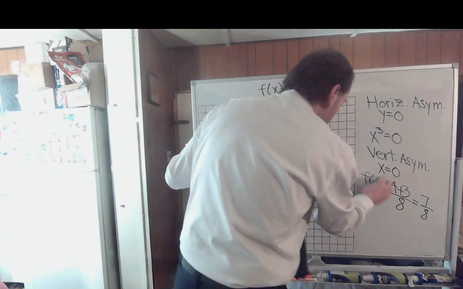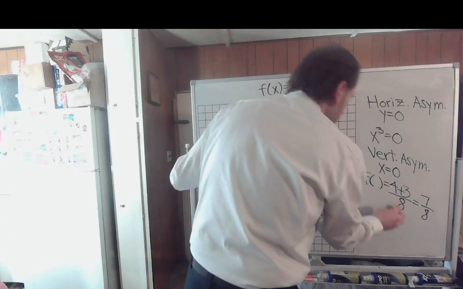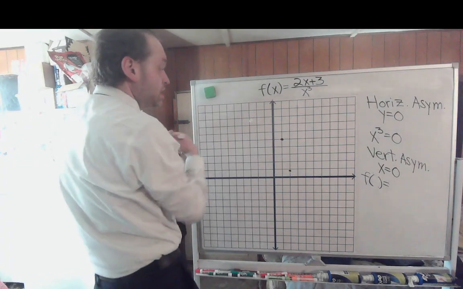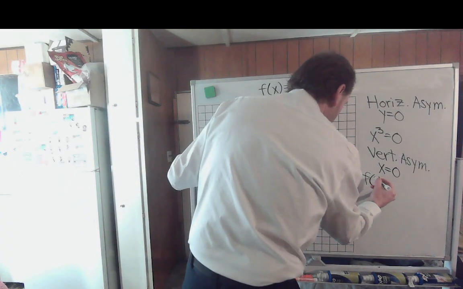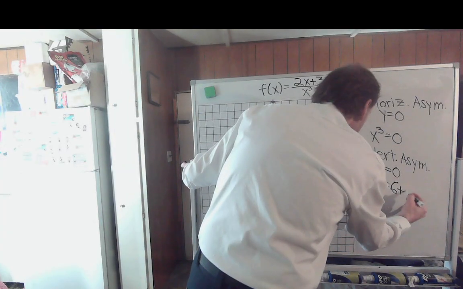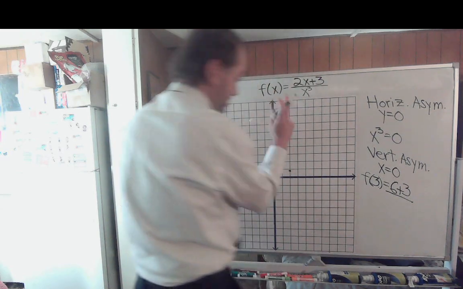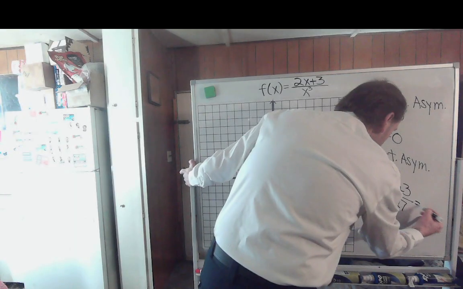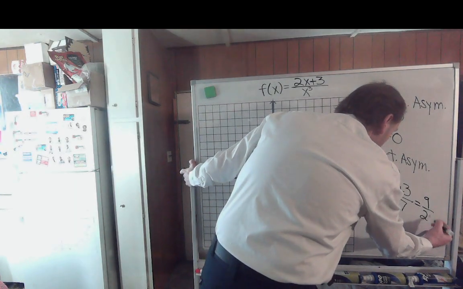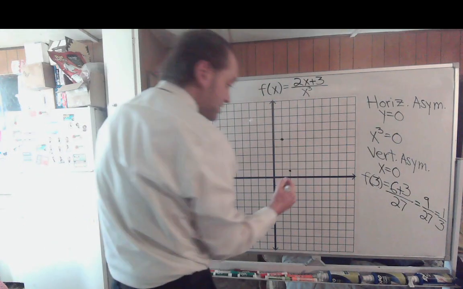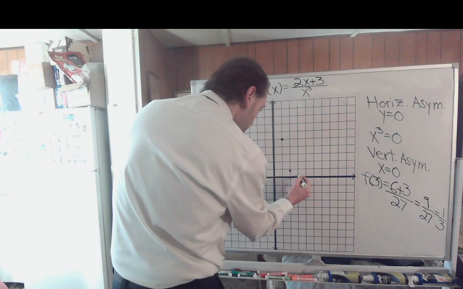Now, what about when x is 3? Let's go there. So if x is 3, okay, so 2 times 3 is 6. You'll get 6 plus 3. Now, what is 3 to the third? That's 27. Well, this would end up giving you 9 over 27, which would literally be 1/3. So when x is 3, you're down to 1/3.